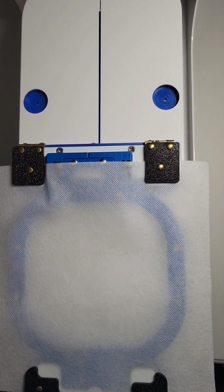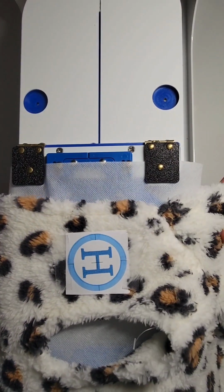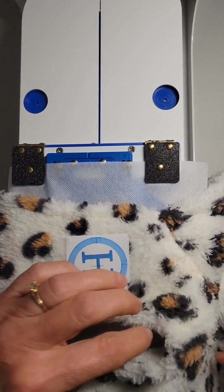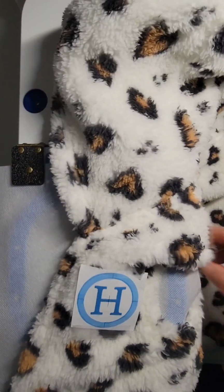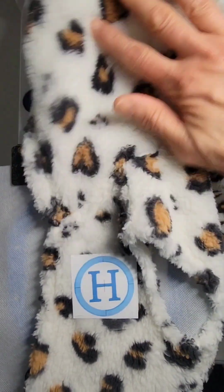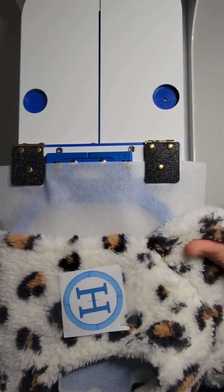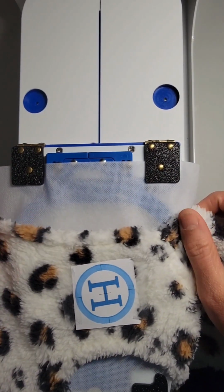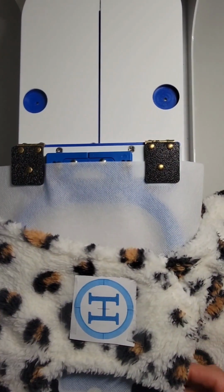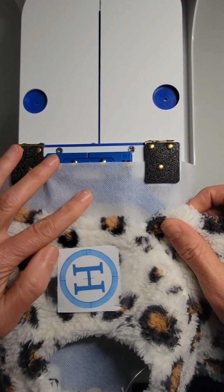And then I've got the vest here, and I find the easiest way to do this is to put it on sideways, because putting it on, well, we're going to do this, putting it on that way, that's just going to be a lot of bulk up there at the top of the machine, and the same with the other way. So it's a little challenging to hoop, as you can see. And I also need to be focusing on getting this straight in the hoop.